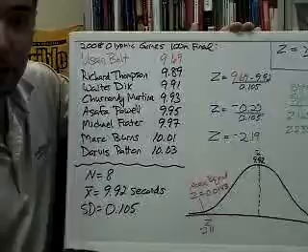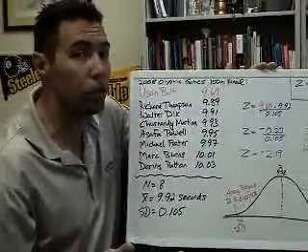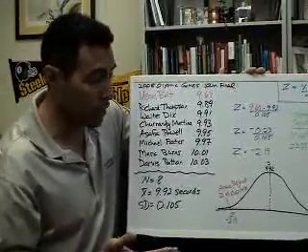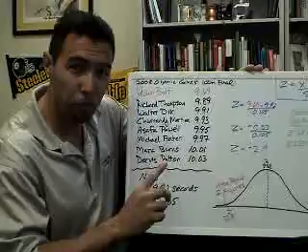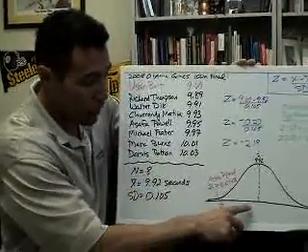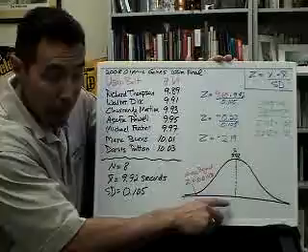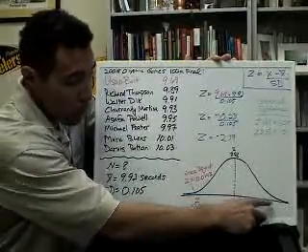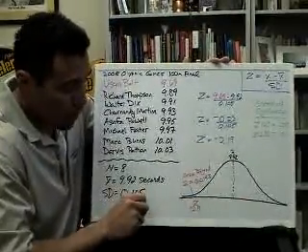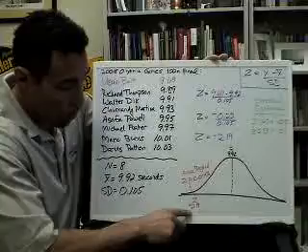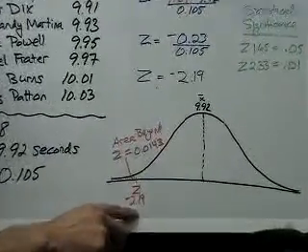Okay, so now you have to go to Appendix B, and you're going to have to do this on your own and look in your standard normal table. But remember before when we looked at the bell curve, we had z-scores of 1 that was about here, 2 that was about here, or negative 1 and negative 2, and positive 1 and positive 2. So what we know is that Usain Bolt's z-score is negative 2.19.